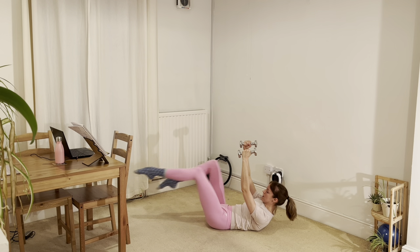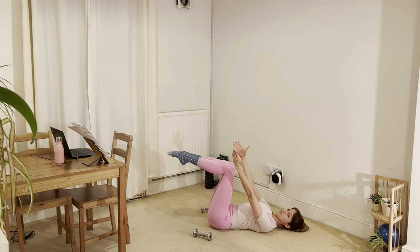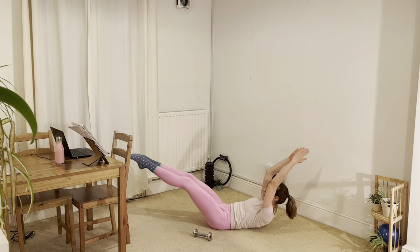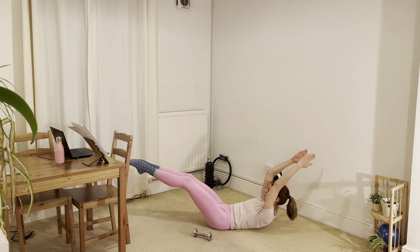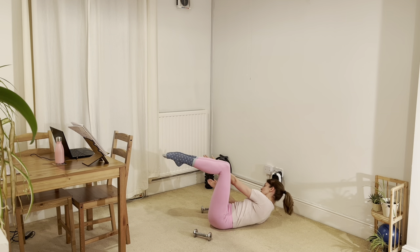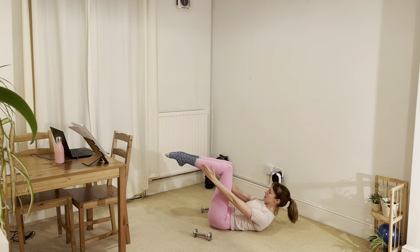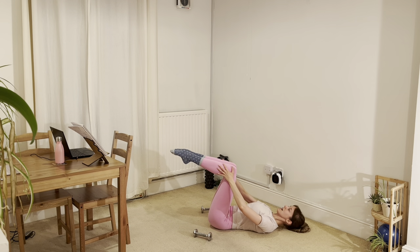You've got four more. On four, three, last two, last one. Come back to table-top, release the head and the shoulders, release the hands. They can come behind the head or to the outside of the legs. If we're flexing up, we go again — we've got rotate, come to middle, rotate, come to middle and reach away. See if you can alternate which side starts first. You can move at a different pace to the music or to me if it's more comfortable. The double leg stretch is quite slow — if it's too much, just move through it. Remember you can have the hands behind the head for some support. Release the head and the shoulders, take a tiny little rest, just make sure there's no tension accruing in the neck.